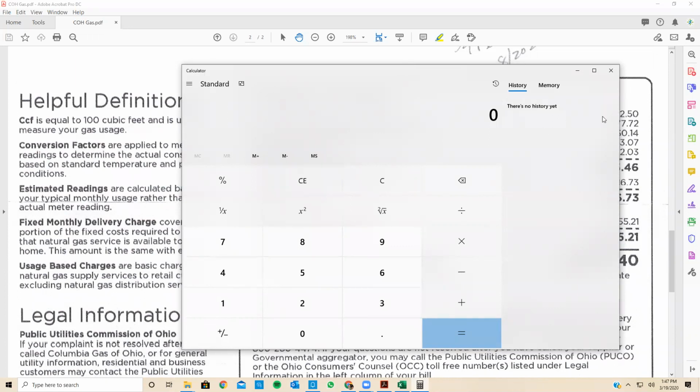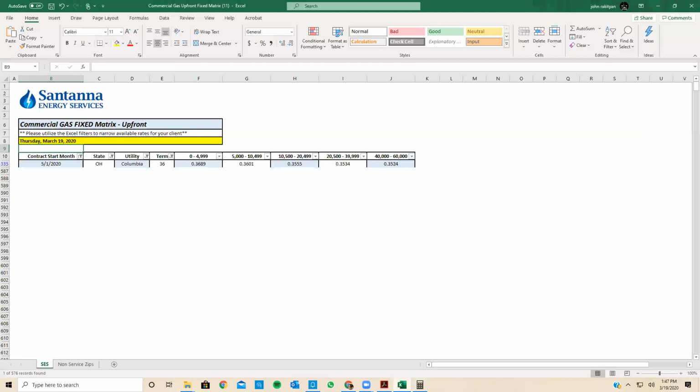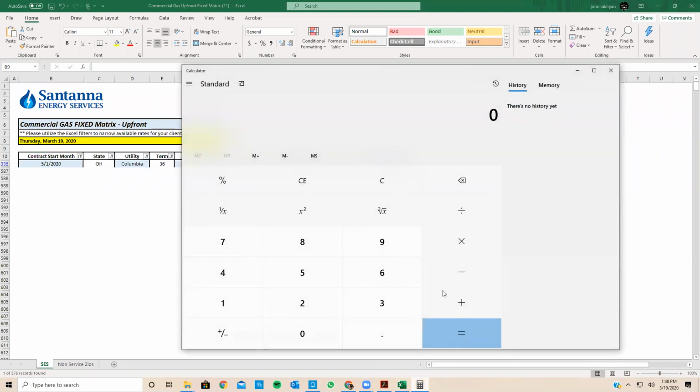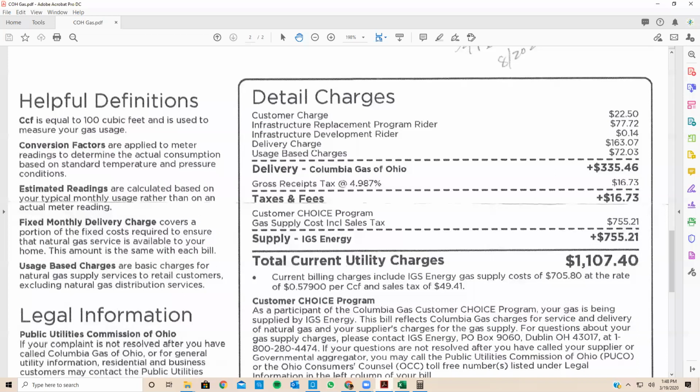You're going to be putting a whole dime on this, okay? Let me see here, wait a second. Yes. So we're only allowed to put on, let me get back to that matrix, hold on. We're only allowed to make this a 4601, okay? It's still pretty nice. That's a lot for commission. We can't put 20 cents on it. The only one that will do that is NG. NG is the only one that allows us to make this instead of a 3.6, make it a 5.6, okay? 56 cents, which is 20 cents. So we're only allowed to put 10 on with Santana. And I'm going to show you what that means here on the calculator, okay? So the customer is, let me see here, hold on. They are at a 579.